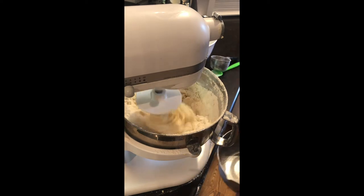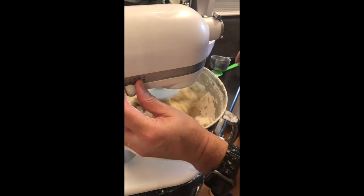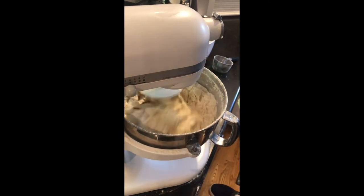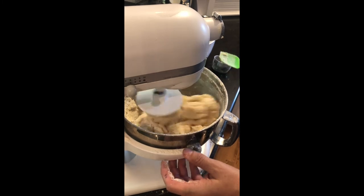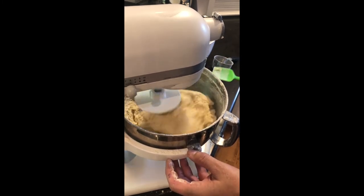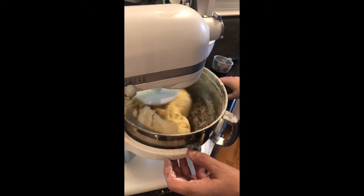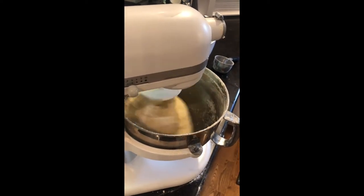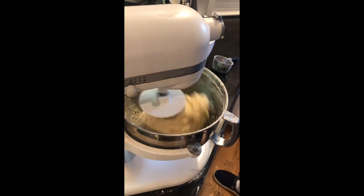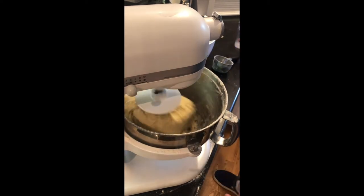If it needs more warm water, I'll add it. You see how the dough is staying looking pretty firm and kind of flopping around in the mixing bowl — that means it's too dry and it's going to need a little more water added to it. So grab a little more warm water and do this slowly. If it's too wet, you're going to add more flour. We are using all-purpose flour. All the ingredients and directions will be listed below. I'm going to add a little bit more water because you can see it's more or less holding on to the dough hook too much.